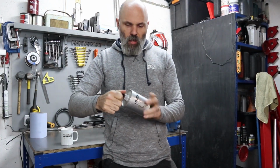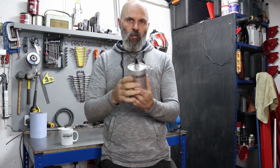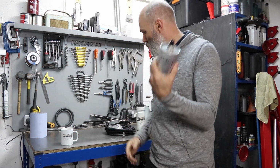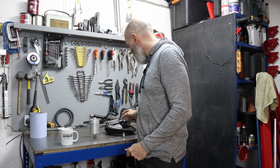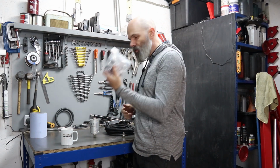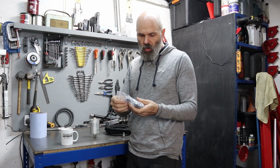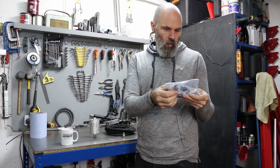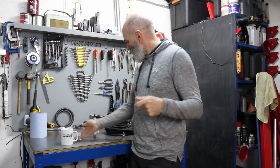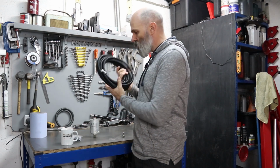I'll just use this now. I'm going to get a new fuel filter anyway. I thought I'd ordered one, but I have not. So that will just do as a stand-in for now. New hose and then all of the fittings. I'm missing one, waiting for it to come back into stock so that I can keep all the colours the same.